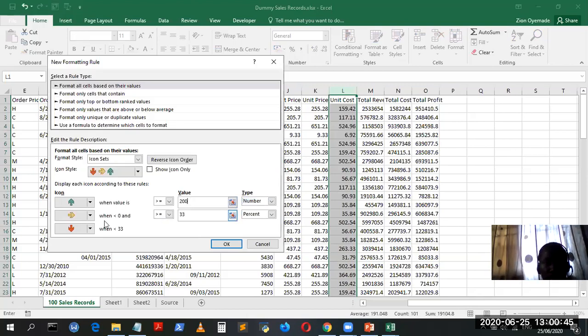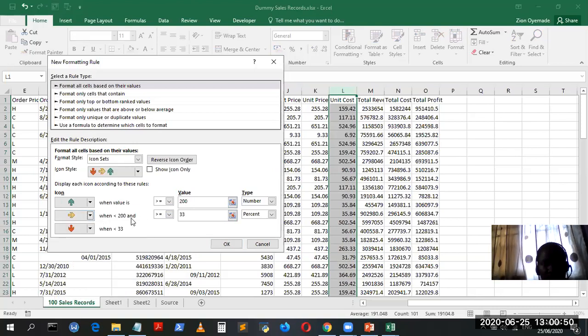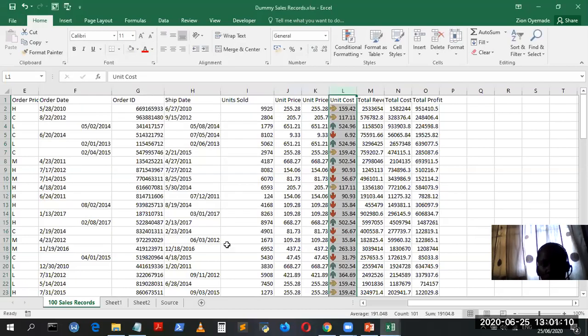And then the parallel sign is when it is less than 200 and greater than or equal to 100. The downward sign is when it is greater than 0 and less than 100. And then I click OK.